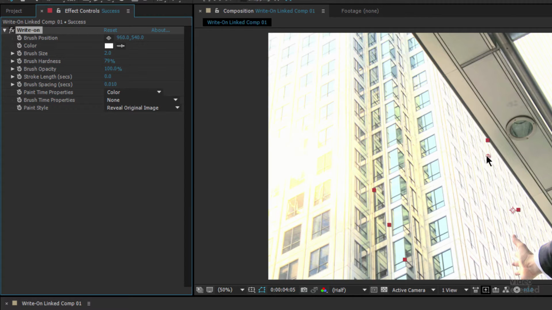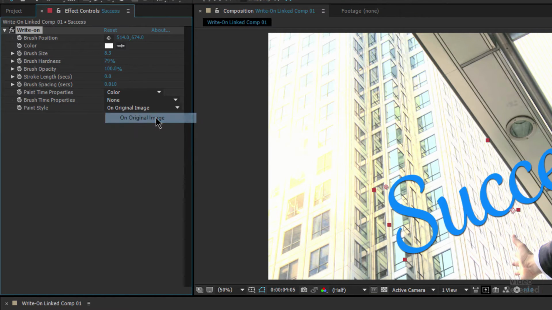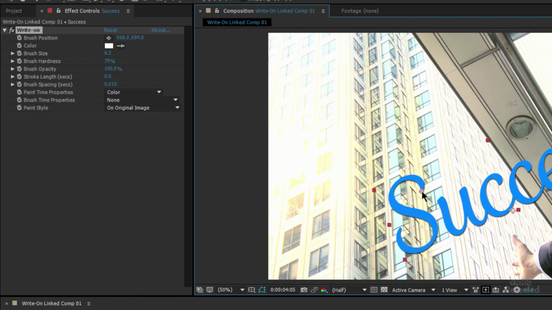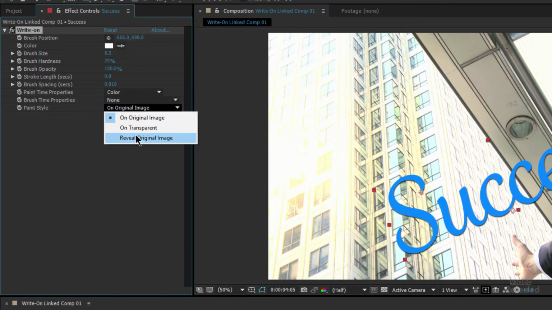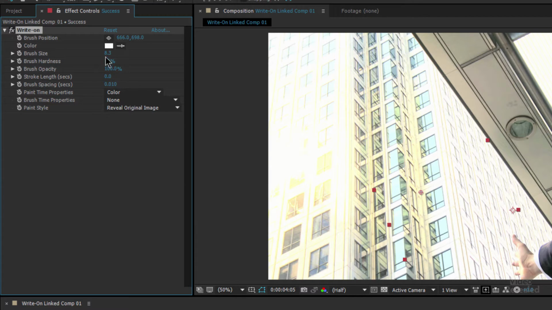And if you move the little point of where the brush is, and right now the brush size is pretty small, but if we bring that brush size up and go over the characters, we'll reveal the original image. So an easy way to find that original image is just to go to the original image and then start right there. So we're going to start at the tip of the letter S and we're going to reveal the original image and change the brush size. We'll make this quite a bit larger.